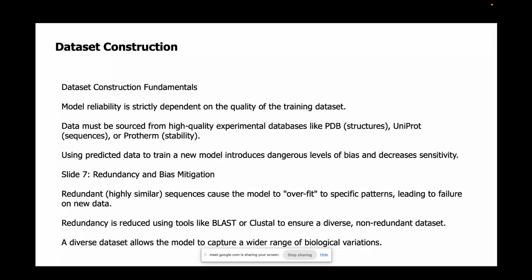Okay, so the dataset is strictly dependent on the quality of the training. Your model, what you are building, would be definitely very much indebted to the data that you are using. So it should be from high quality databases like PDB, UniProt, and so forth.